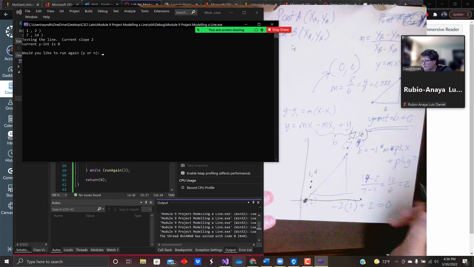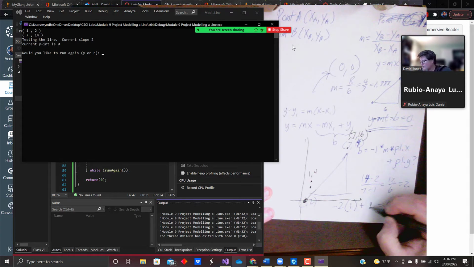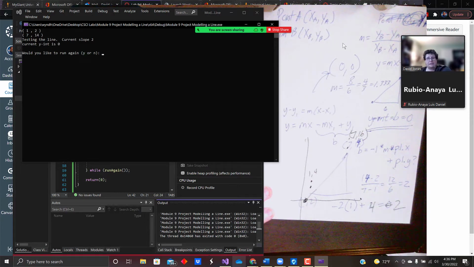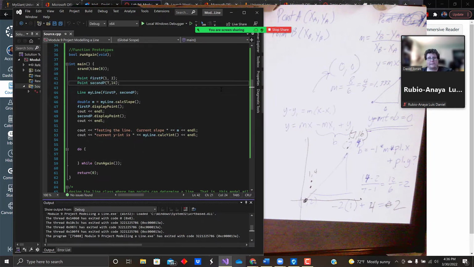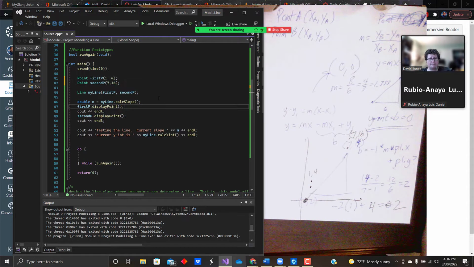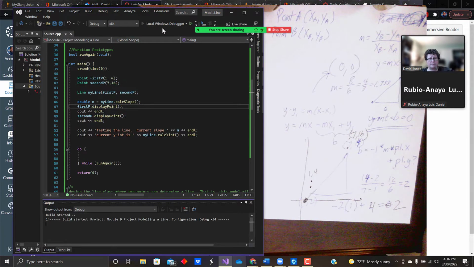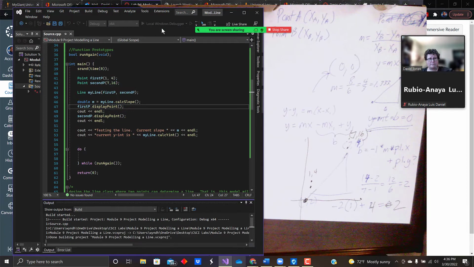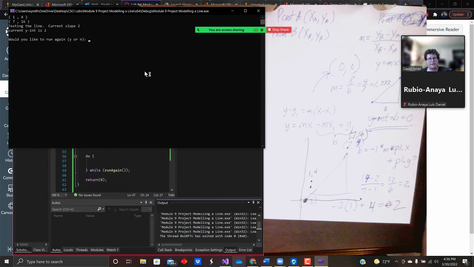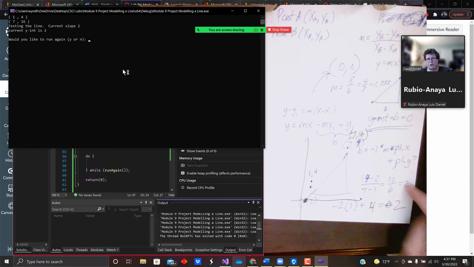I should still have a slope of 2, but my y-intercept changes. It's now -2 plus 4 would be 2. So let's change it where it's not 0. Make that a 4 and a 16. Slope is 2 and y-intercept is 2. Okay.